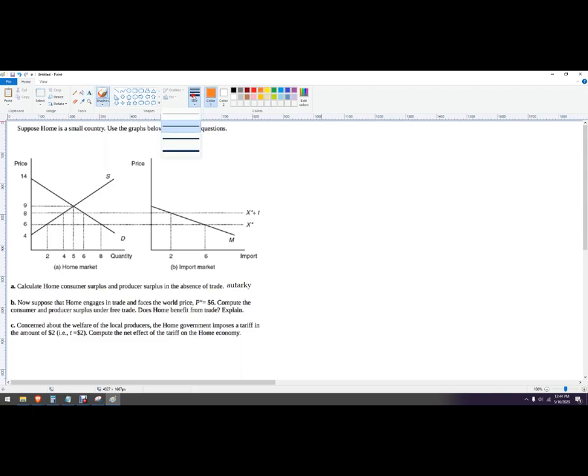So what I'm going to do actually is I think it helps to sort of draw on this. Consumer surplus is the difference between the price the consumers pay and the price that they're willing to pay. And then producer surplus is the difference between price the consumers are willing to sell at and what they actually sell at. So what we're really looking at for the consumer surplus, it's the area underneath the demand curve, but above the price. So without trade or under autarky, it's going to be the area of this triangle. That's consumer surplus.